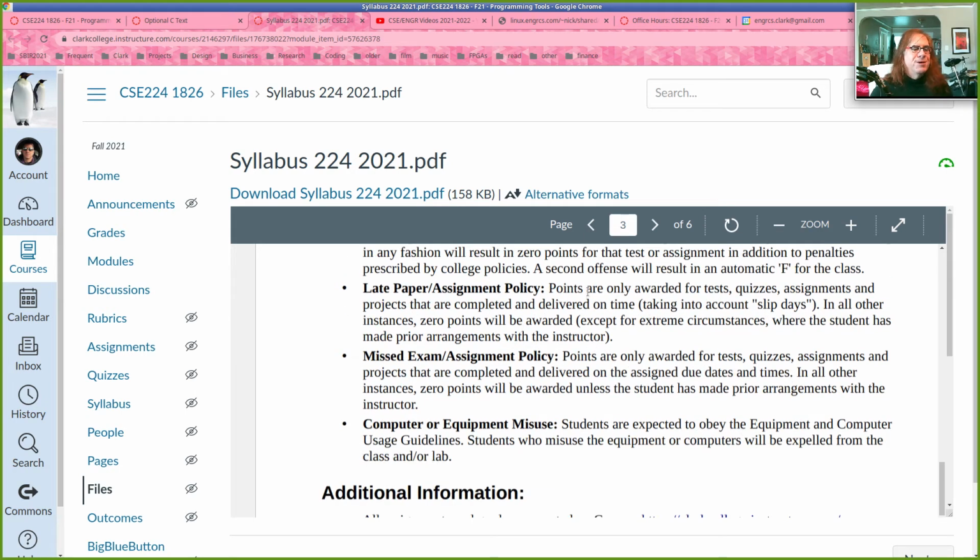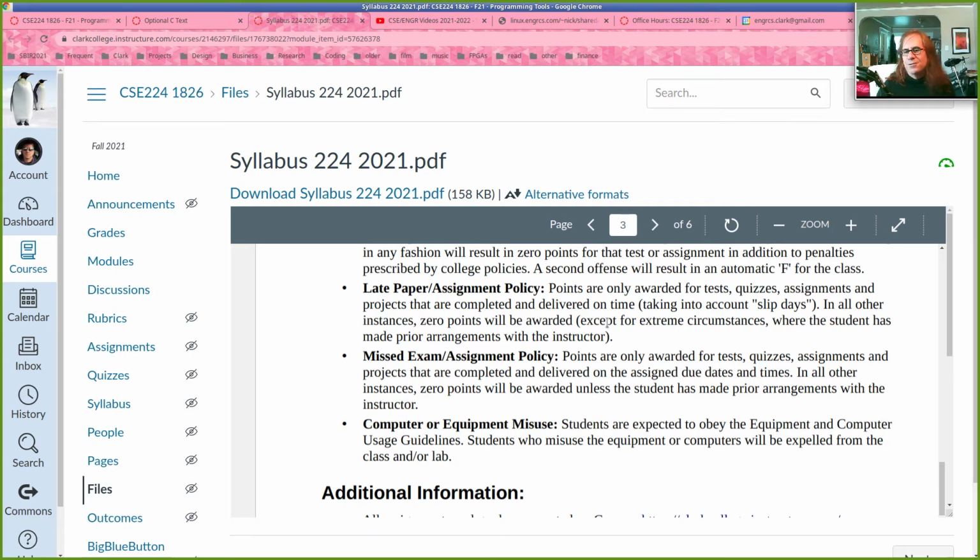All right, so late papers. Everything has to be turned in on time except for homework. Okay, so particularly the long programming assignments, I will let you have up to 3 slip days. So if an assignment is due Friday morning at 8 and you cannot get it in until noon, right? Send me a note and say, hey, I want to use a slip day on programming assignment 2. And as long as it's turned in by, in that case, 8 o'clock Saturday morning, I would dock you 1 slip day and I would take the assignment as being on time. All right, so you have 3 opportunities to miss deadlines for 1 day each.